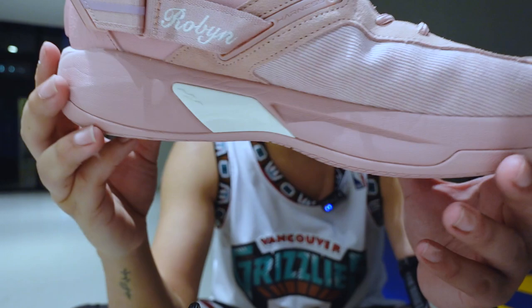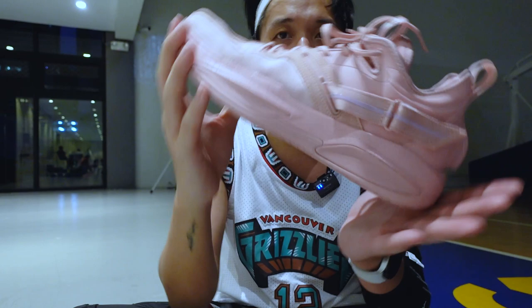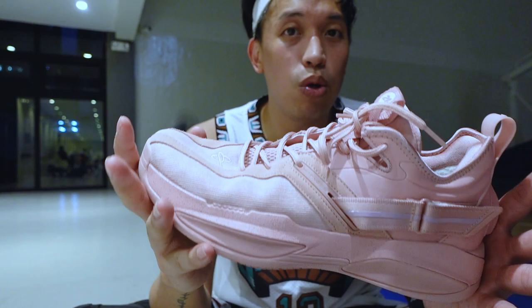And as for heel-to-toe transition, I really like the heel-to-toe transition of the GH3. It's not a slapper. It has a very nice curve in the forefoot and the heel. When you're running with the GH3 up and down the floor, it really has a very nice flow when you're running up and down the floor.